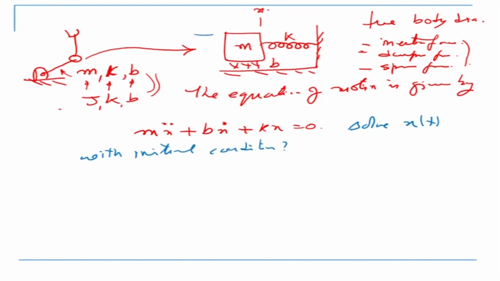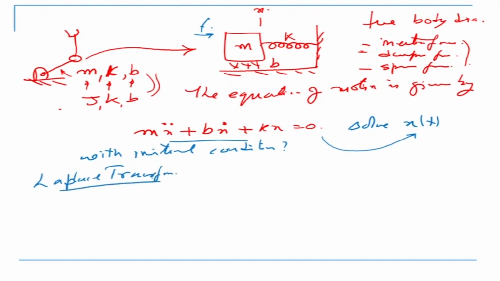Which means that if I give a small force here and I leave it, how this is going to behave can be found by solving this differential equation with initial conditions. Now this is a differential equation, so if I want to solve it and find x(t), then we can take the Laplace transform of this. This is in the time domain, so I can take the Laplace transform and convert it to the S domain.